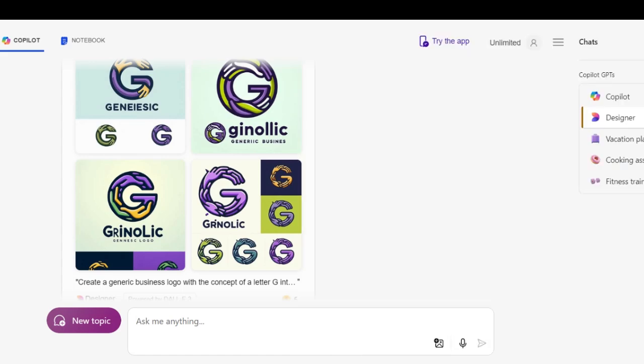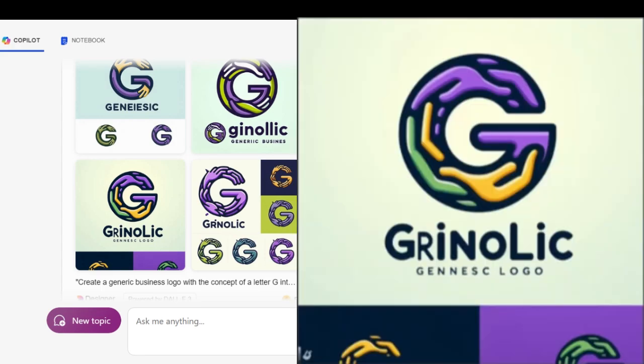Color-wise, I asked for either purple and green or purple and yellow. This has kind of struggled with that really. For the bottom left, it's actually given me purple, yellow, and green. That's not even counting the black, which I didn't ask for, and this appears in a few of them.